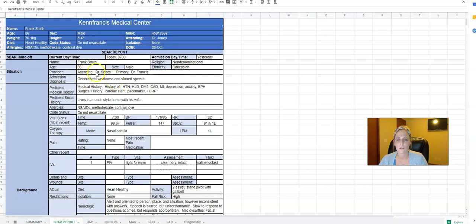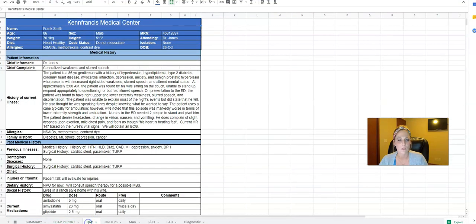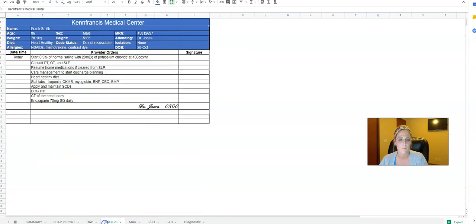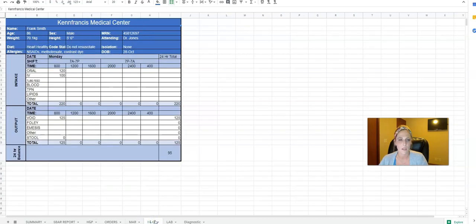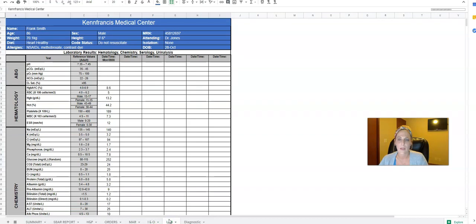I think the thing that took me the longest is that I'm typing all this out. The H&P has the meat of the story. This patient suffered from a stroke, and that is what the students were learning about in class. So it was very relevant to what they were learning. It met my course outcomes as well as program outcomes. These were the orders. I had my specific MAR, so with their clinical paperwork, they still had to write down the medications, actions, side effects, teaching that go along with the meds, intake and output, their lab results.